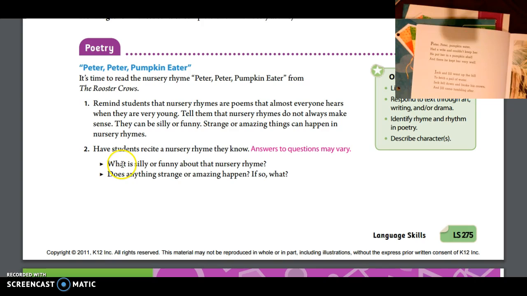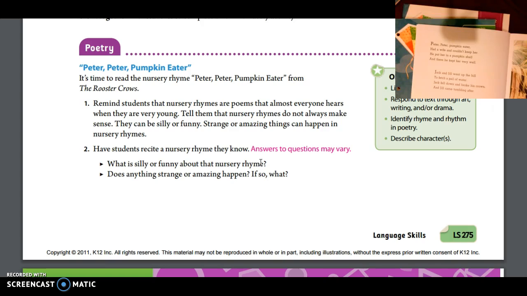So it says, what is silly or funny about that nursery rhyme? Well, one thing, I've never seen a real person egg. I've just seen an egg, and eggs aren't real people, so they're not just sitting on a wall with their legs dangling over. And it says, does anything strange or amazing happen?